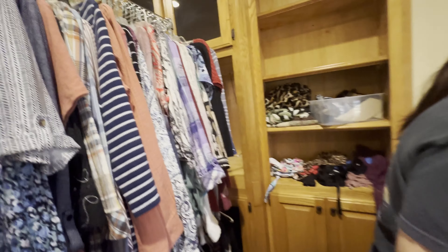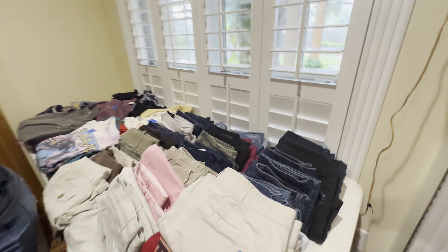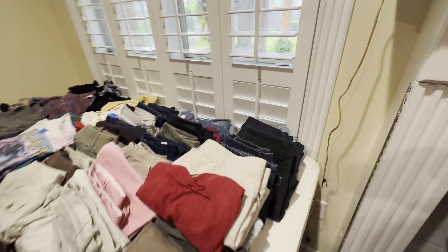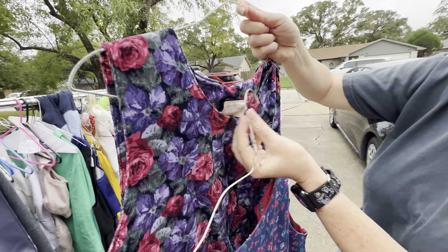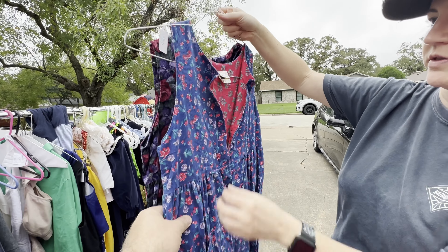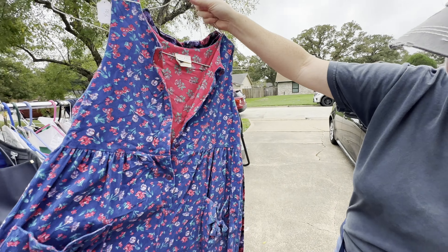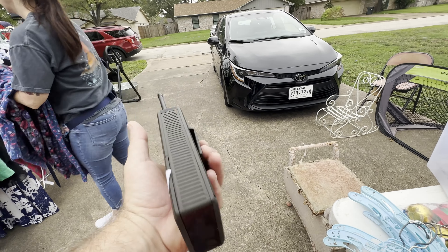We ended up coming into what turned out to be an estate sale — we didn't know it was going to be one, but we're checking it out. I found some scarves — a whole box of them — I'm going to look up a couple of the names. Kelly found something pretty cool: Laura Ashley mother and child rompers, corduroy, vintage — they'll probably sell for $30 to $35. I also found a pocket scanner radio — they want $20 for it, may be worth it, maybe not.